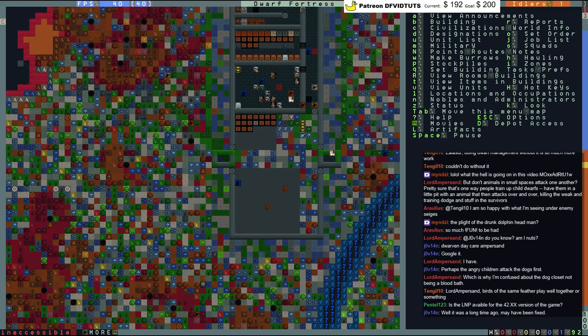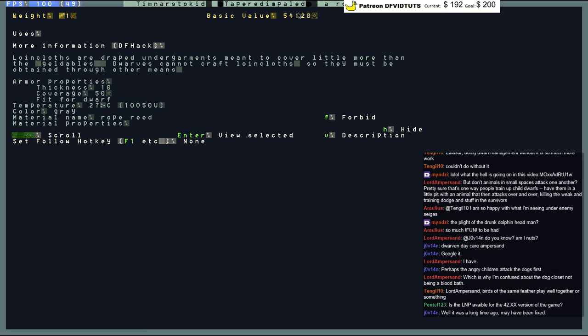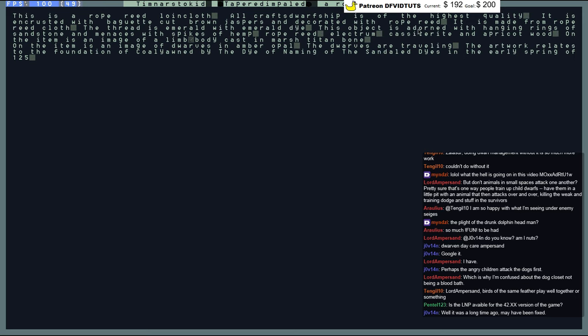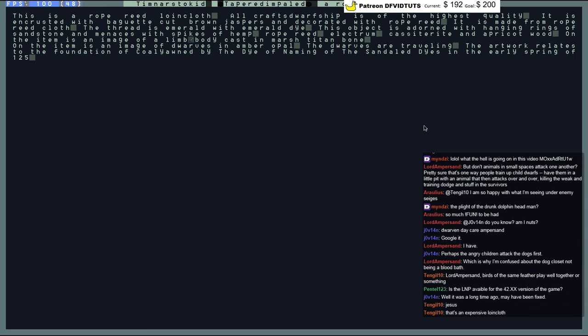Oh yeah, and we had a thing. The rope. It's Timna Rots Stokeit, Tapered impaled. A rope reed loin cloth, worth 45,000 dwarf bucks. Nice. Let's take a look at this legendary item. This is a rope reed loin cloth, all craft workshop, of the highest quality. It is encrusted with baguette cut brown jaspers and decorated with rope reed. It is made from rope reed cloth. The thread is emerald with emerald dye. I don't have dyes as far as I know. Huh. The object is adorned with hanging rings of sandstone and menaces with spikes of hemp, rope reed, electrum, cassiterite, and apricot wood. On the item is an image of a limb body cast in marsh titan bone.